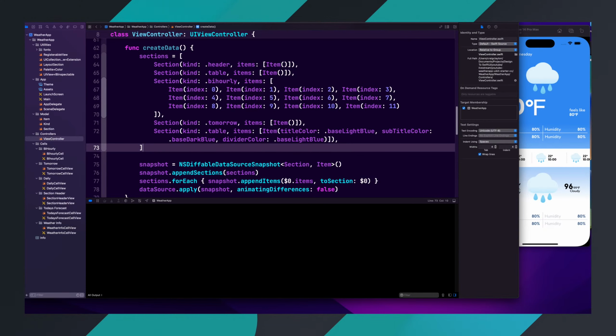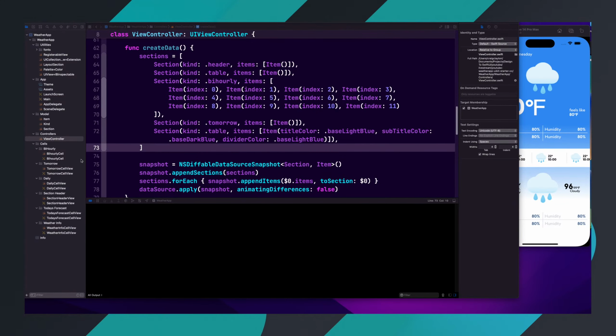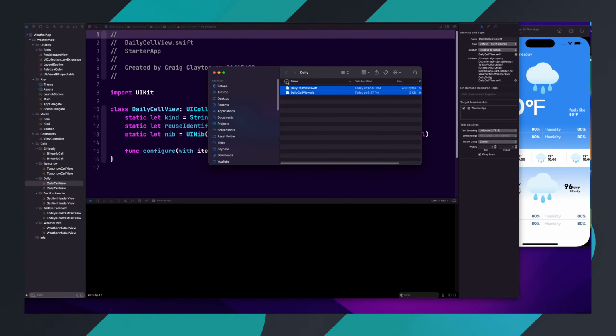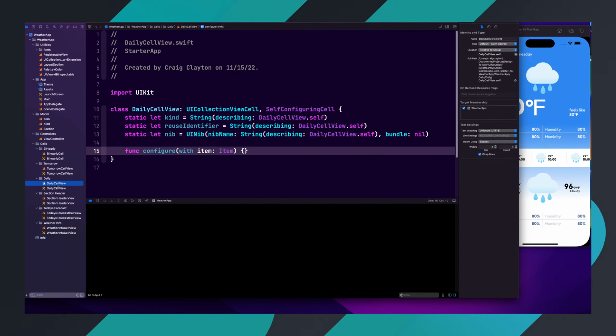So we have one more section called, this is the 10-day forecast. So we have, again, I'm just going to take this stuff and copy them over and just kind of explain what's going on so you guys don't have to watch it. So daily forecast, show in Finder, and we'll just replace both of these here. So go here, come back.